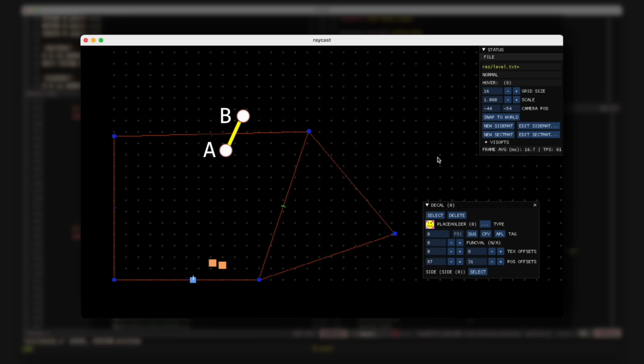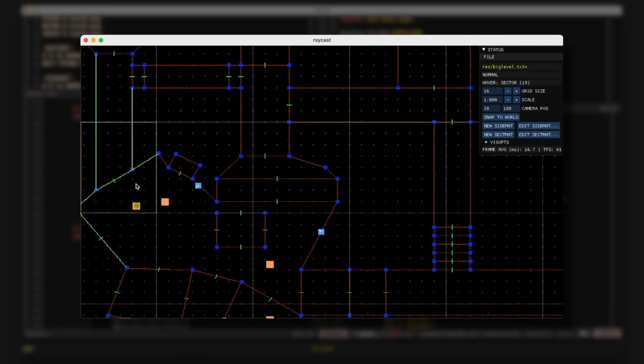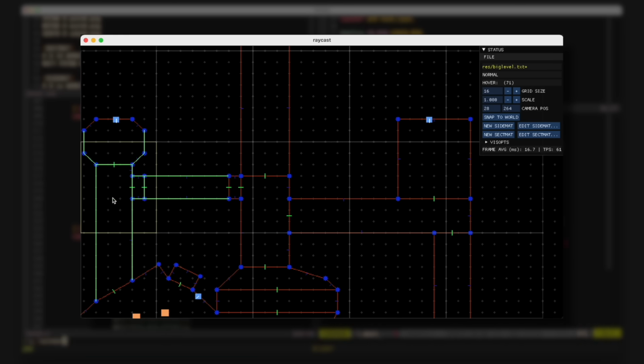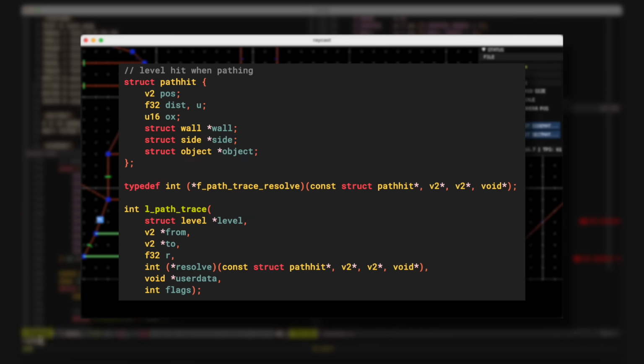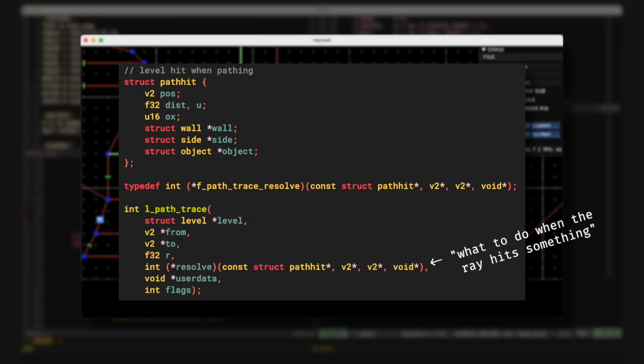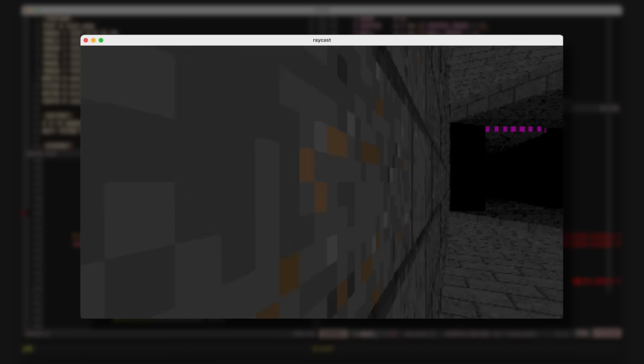In the interest of doing things quickly, the level gets divided up into these blocks of walls, which means that we don't need to check collisions against every wall in the level every time we want to move. So, with the implementation of this path tracing function and the magic of function pointer callbacks, we now have collision and the ability to interact with decals. Please also take a second to appreciate the Doom-style wall sliding. That took me a little bit to get right.